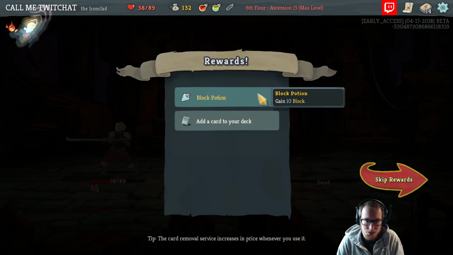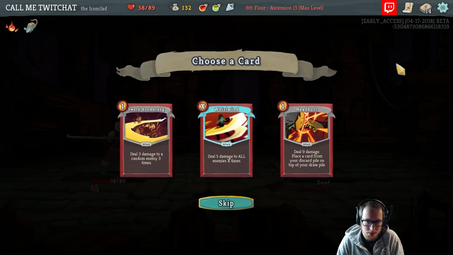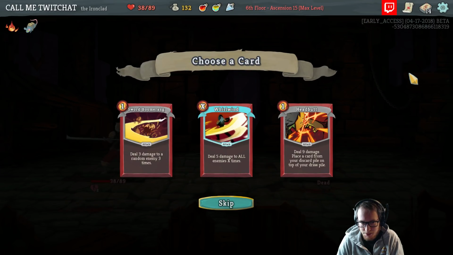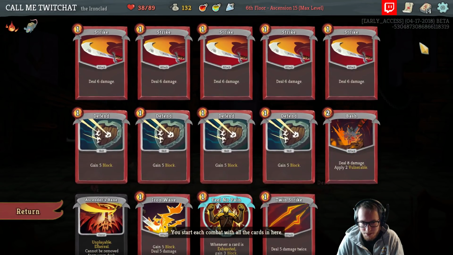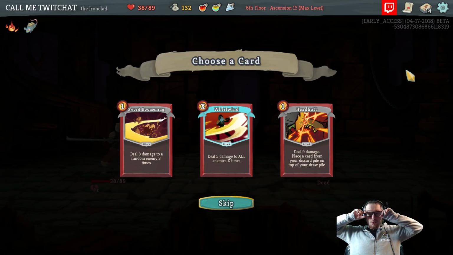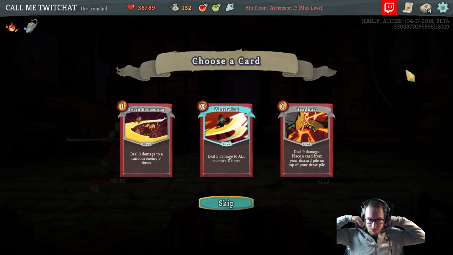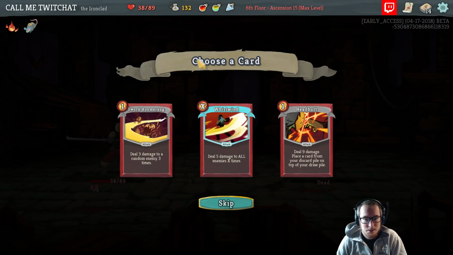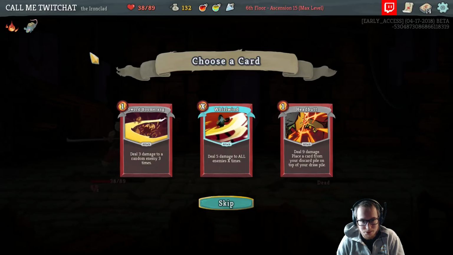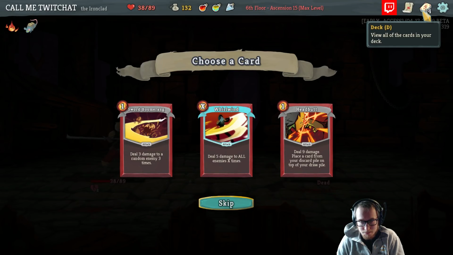We have 29 gold, the Courier, and a Block Potion. And our card selection is between Sword Boomerang, Whirlwind, and Headbutt. Unfortunately, Whirlwind sort of gets hit in the worst imaginable way by Lagavulin. So does Sword Boomerang. So Headbutt's alright, and probably the only one that we can reasonably take here. The Courier as a relic is fine. It's just extra gold, basically. We'll go to a store eventually if we're not dead.